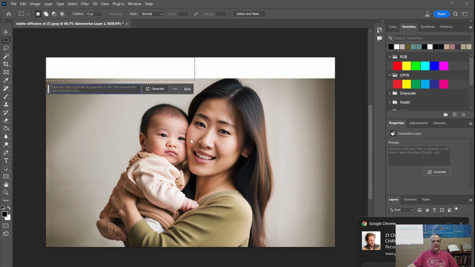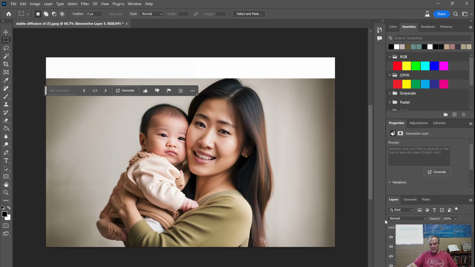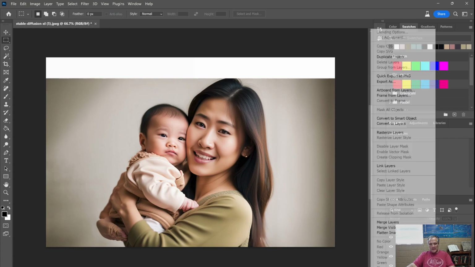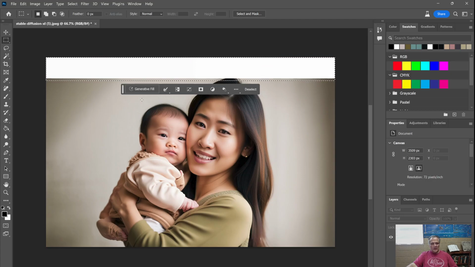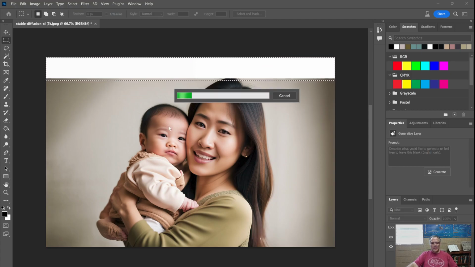One thing it does whenever you're making these things is it makes them into different layers. So what may be going on? Let me merge these down. Let me flatten this image. Okay, now let me try it one more time, because it may not have worked since there may not have been much in the area that it was trying to fill. There's not any reason why this shouldn't work. So let me give this one more try, and if this doesn't work, I'm not going to worry about it.